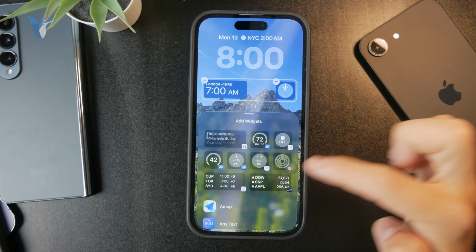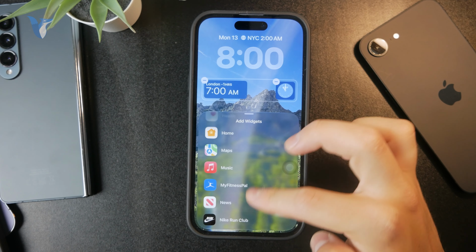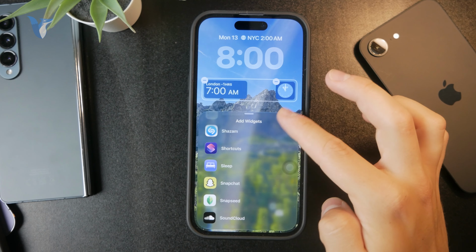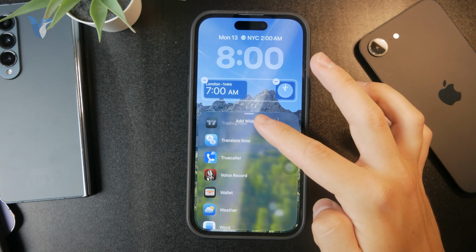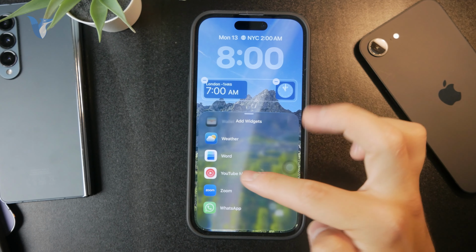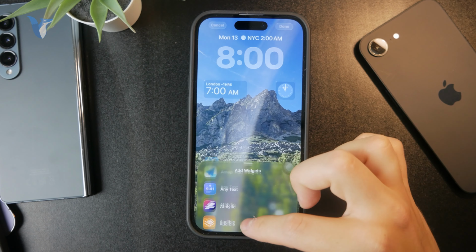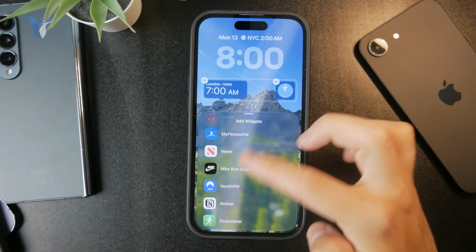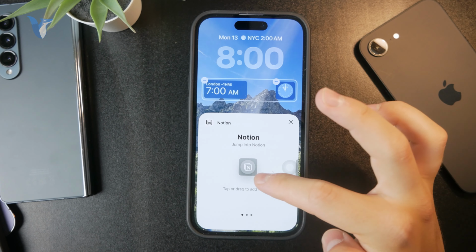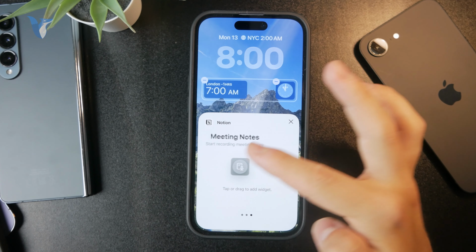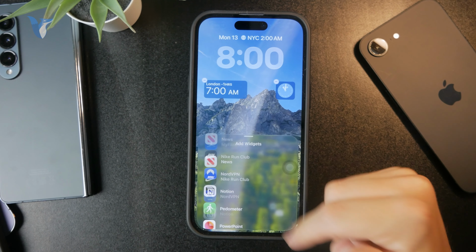So I can tap on it and scroll through the apps and find the Notes app. So it should be part of the list, and if not, you can use some third-party notes app, for example Notion, right? Or some other app you use to take notes, for example Microsoft Word, and so on, right? So these are the apps which you can use to get quick access to your notes or to start writing things down. So for example Notion, you can see that you can click on the Notion and then just jump back into your notes. Right, so that's one option.